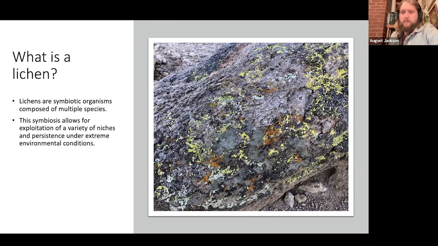And what allows them to persist in these places is the ability to essentially fully desiccate. So without any rain or any water, they can just stop growing. They shut down all growth, they close up, and it's the fungus, which really makes up the exterior of the lichen, that allows them to do that. By doing that, they can persist even in the vacuum of space.